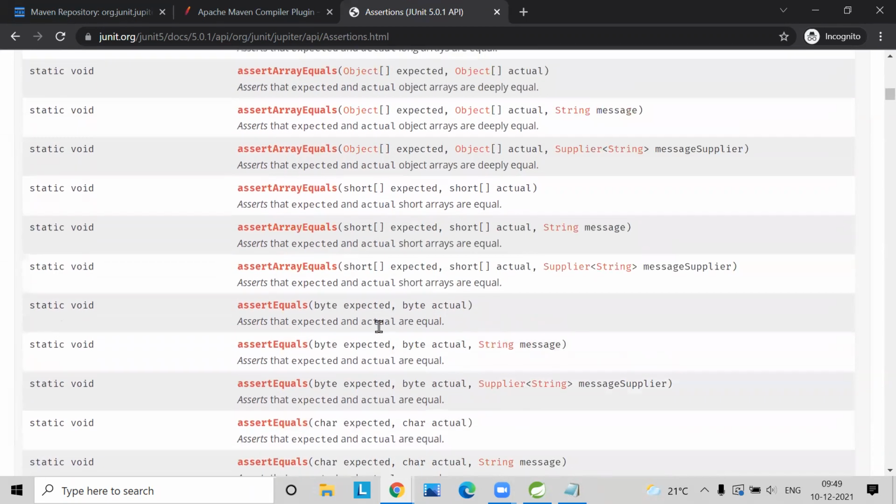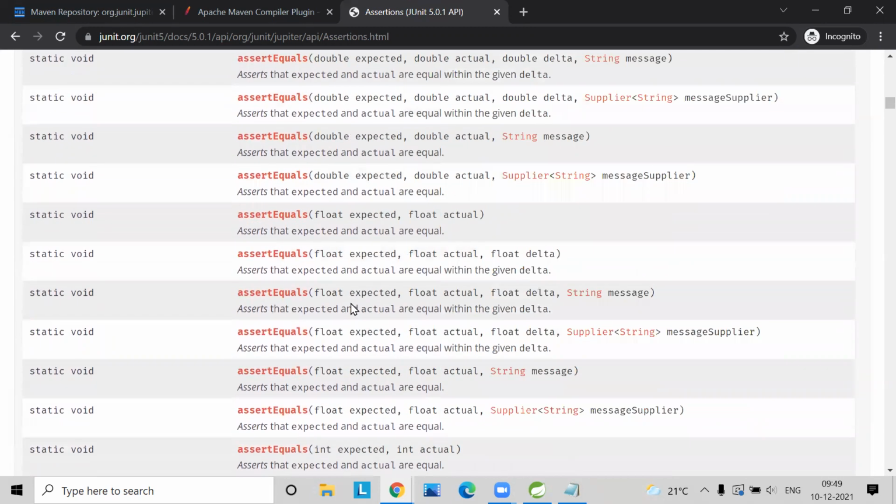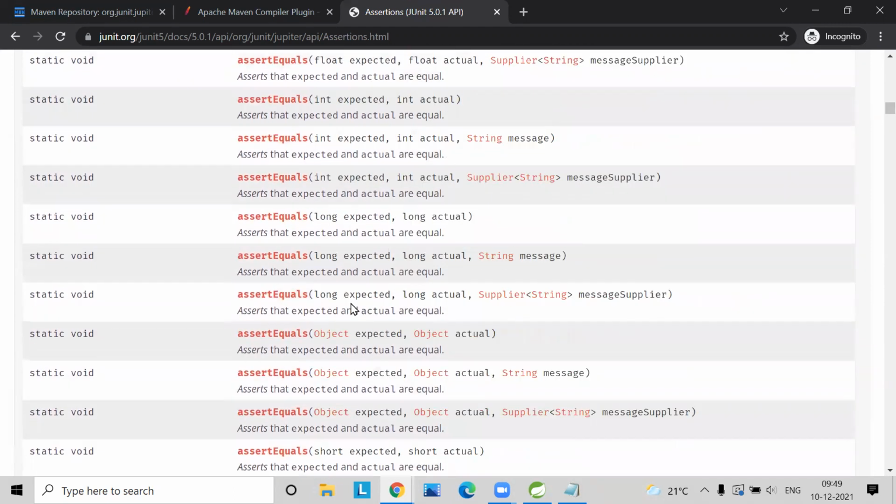When you notice these assert methods, you can see this is the expected value that we supply, and this is the actual value that we get from the method call. In my case, of course, I want to check for the string. So assertEquals of Object, because string is an object, right? Expected and actual.